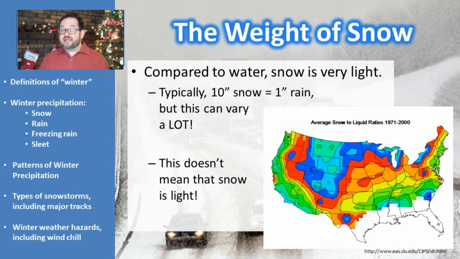But make no mistake about it, that can vary a lot. I happen to have a map here just to give you a sense. If you look closely, you can see that this is a climatology of the average ratio of snow to liquid precipitation. Down in the south, where the snow tends to fall very wet, it might be more like 5 inches of snow to 1 inch of water. The snow is heavy and wet. Whereas up in the mountains, where you might have a very dry, fluffy snow, it might be as much as 40 inches of snow being the same amount of liquid water as 1 inch of rain. It certainly can vary quite a lot.